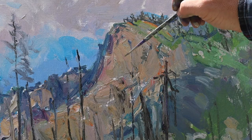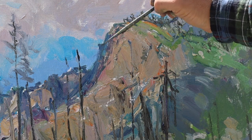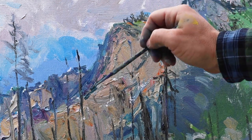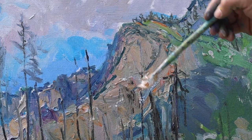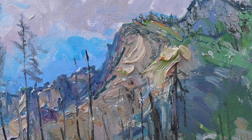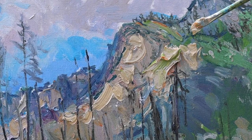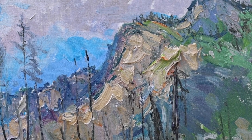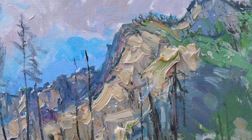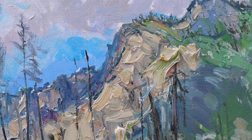When you're standing there looking at these canyons in real life there is just detail overload — all these little shelves, little crags, a ton of little details. I'm just trying to hint at some variety that I'm seeing and then jumping to some of the brighter light. This is what I love about oil paint: you can have a variety of textures, build it up, paint thin. But in these areas of interest, the things I'm most excited about, that's an excuse to really load up the brush. I love the textural qualities that come out of it.